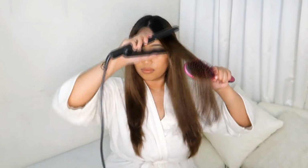Now this one is straightened and this one hasn't. You can see the difference right now. Now I'm gonna do this part with the same process as this one. This is what my hair looks like after I straighten all of it.